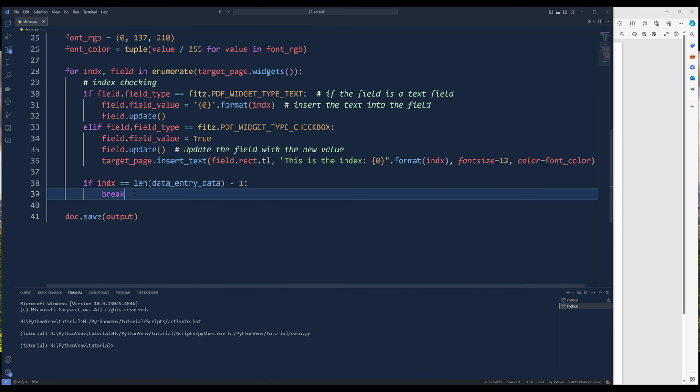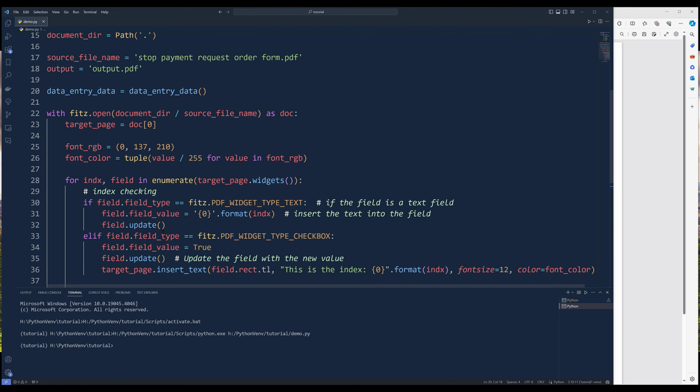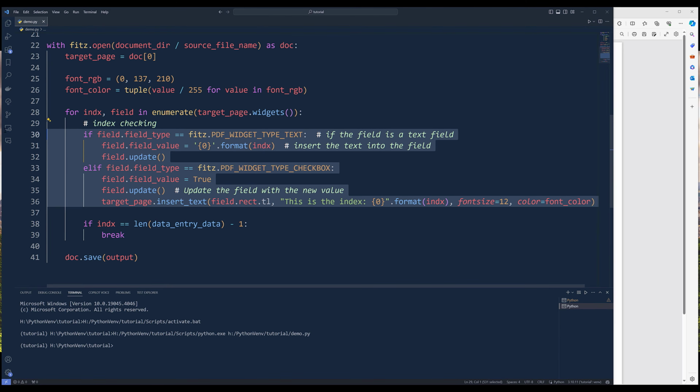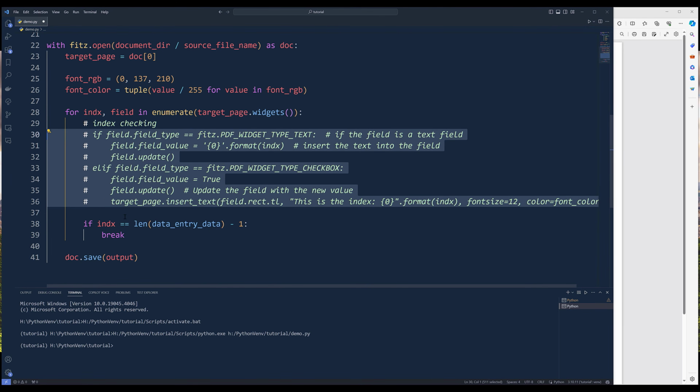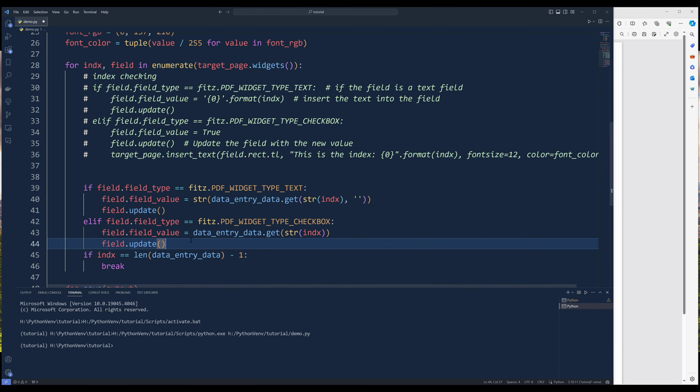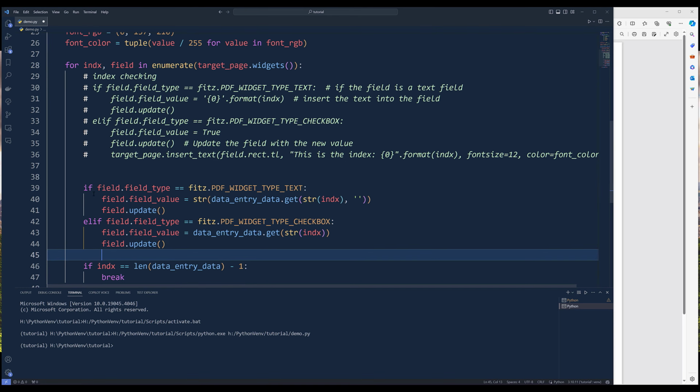Now, once we figure out the field's index, we can populate the values accordingly. So I'm going to comment out this code block, since I already figured out the corresponding index numbers for each field. Now instead, I'm going to insert this code block.